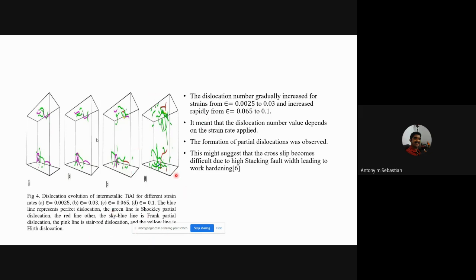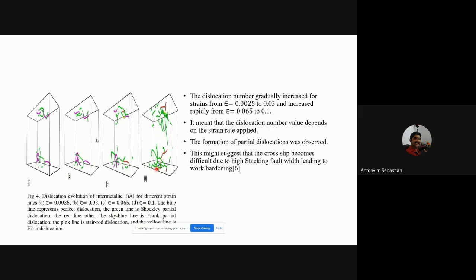And what happens is that if dislocation tangle happens, it will be difficult for dislocations to move, which means work hardening. That is the reason why we can see improved strength, improved peak stress values for gamma TiAl intermetallic. And you can also observe the green dislocation lines. Those are the Shockley partial dislocation lines. The Shockley partial dislocation lines can only slip along the surface and cannot climb. And when encountering obstacles, they bunch together into perfect dislocations, they cross slip and they expand to partial dislocations to slip, and that leads to stacking faults.